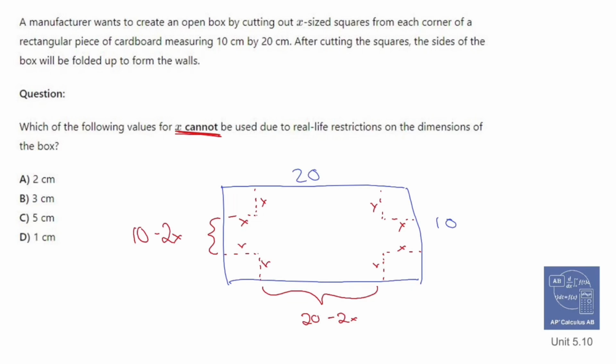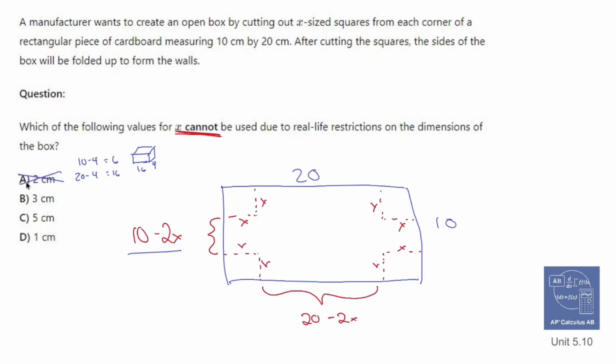Well, let's say you weren't thinking and you decided, let's go and test all of them out. If I were to cut out 2-sized squares, that means the length or width, whatever you want to call it, would be 10 minus 2 times 2, which is 6. That would give us a box with a height of, actually the height would be x, so we would call it 2. Can I move the 2? Yeah, no problem. And what would the other side be? It would be 20 minus 2 times 2, which is 4, so it would be 16. Everything's fair.